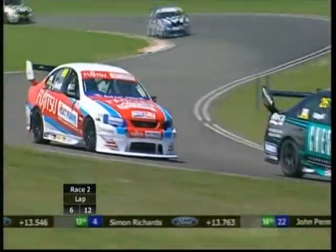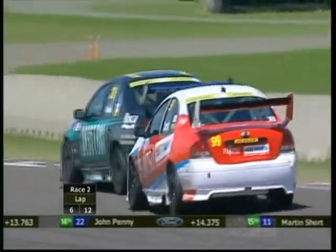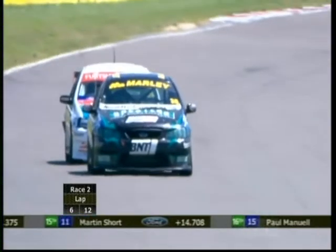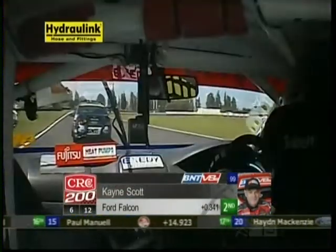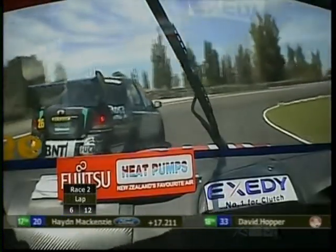Here we go. Watch for the crossover here, Jamie, this is at the hairpin. It's going to be a matter of drive out of the corner. Who's got the best? Timmy Edgell. Now, what's Kane going to do? Is he going to go to the left or the right of our screen? If he goes to the left, he's got the inside running. Well, he's got good exit speed off the hairpin, and we know the Chester's Ford has got big straight line speed, as Kane Scott takes a half look to the inside at Higgins.